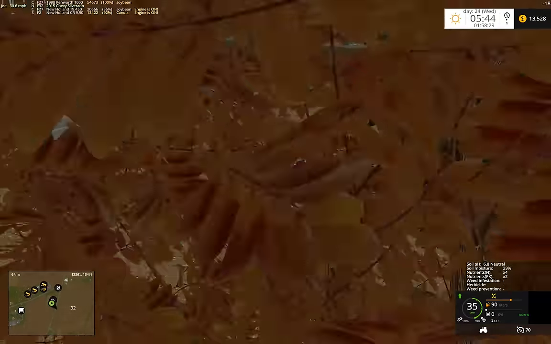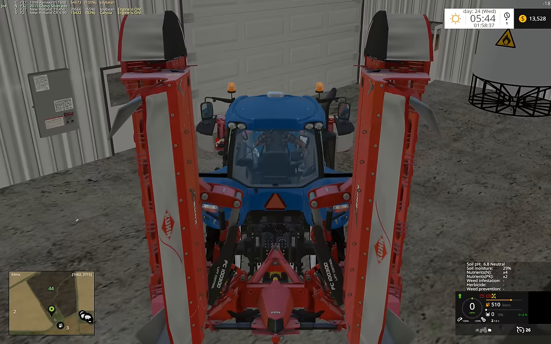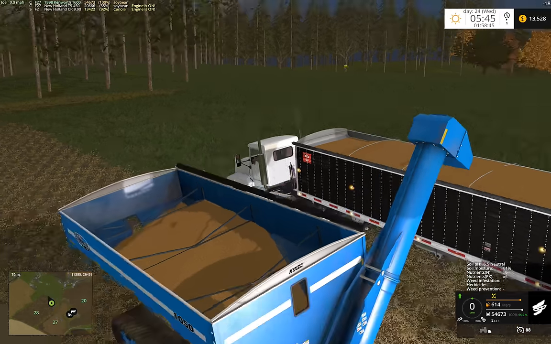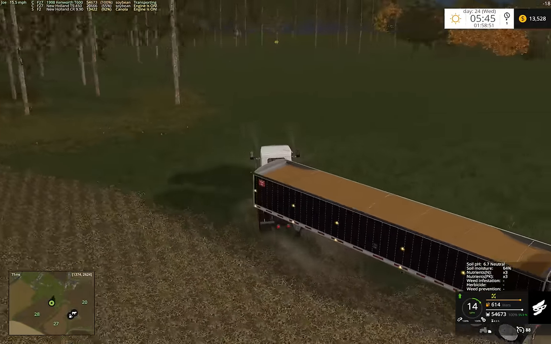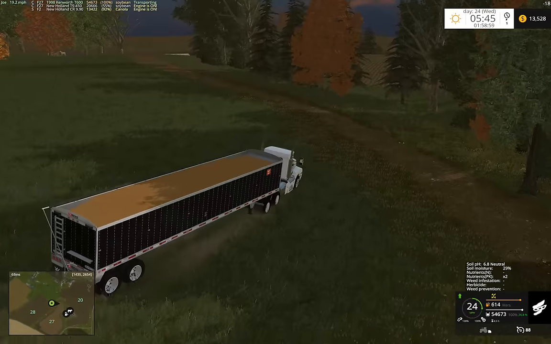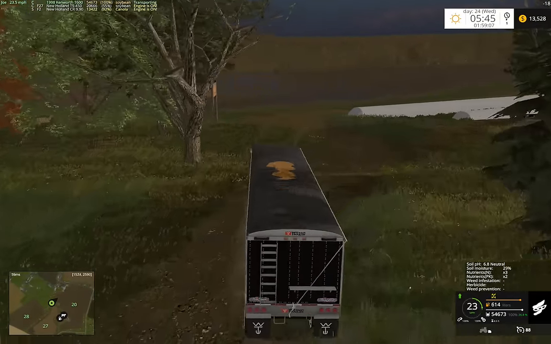So I think I'm just gonna leave the truck here for future purchases, and this guy is pretty much ready to go here. Still have his lights on. So we got all of our beans in. Well, we're working on canola.